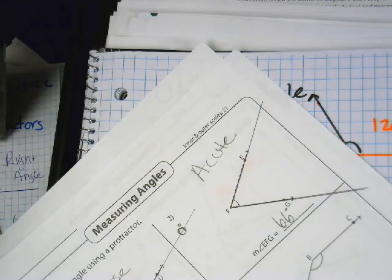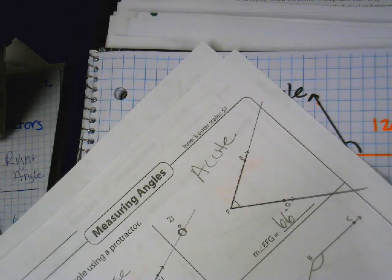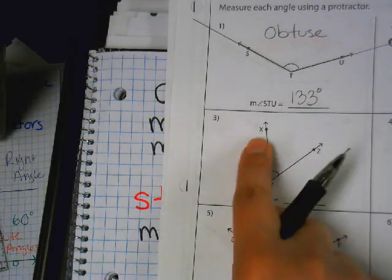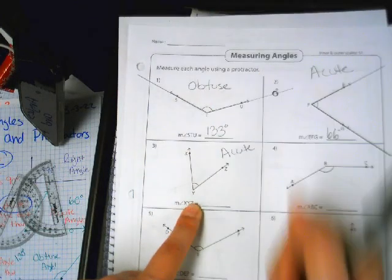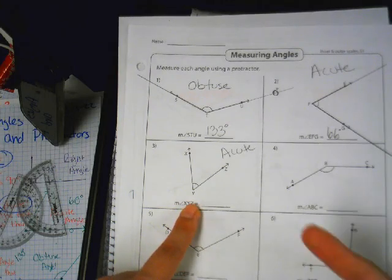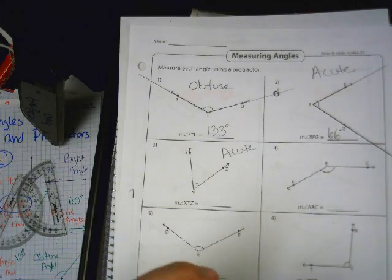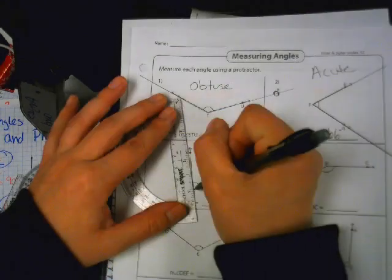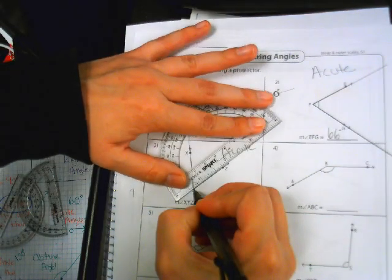66, 65, all good, right? You're within 1. Okay, number 3. Just by looking at it, does that look acute or obtuse? So we know if it's acute, just by looking at it, that your answer has to be less than 90. That also stops you from using the wrong set of numbers. If you know that it's acute, you know my numbers have to be less than 90. So let's extend.